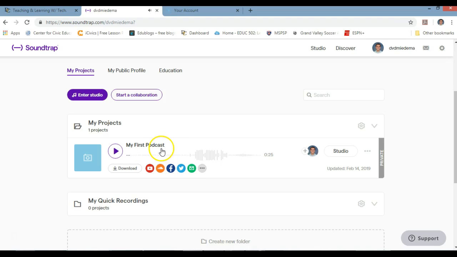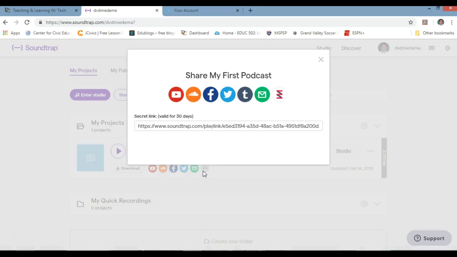So this is saved here. So at that previous page at the top where it says save, you'd have to click that first. There's a couple different ways you can share this with people. One thing you can do is download it to your computer and it'll save as an MP3 file. You can download it on YouTube, Facebook, Twitter, share it via email, or what I usually have my students when they make things online is to have a shareable link that they can submit to me, usually through Google Classroom. So you actually can copy and paste this link and share it that way too.